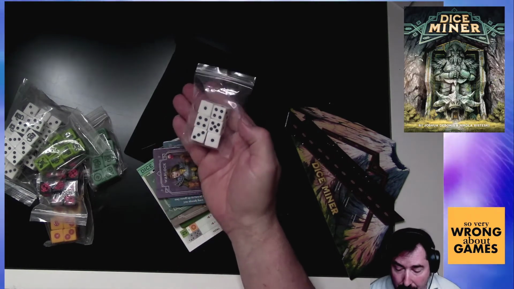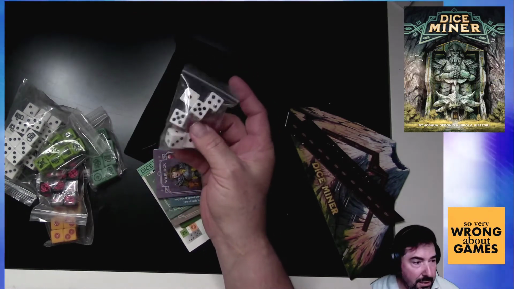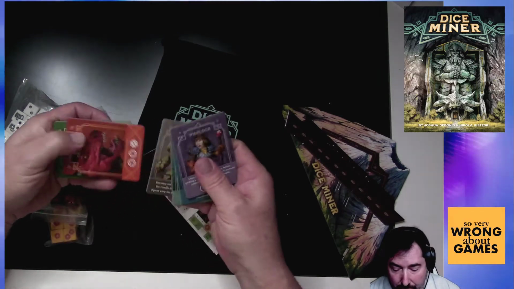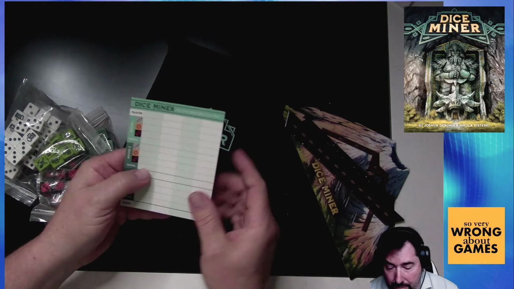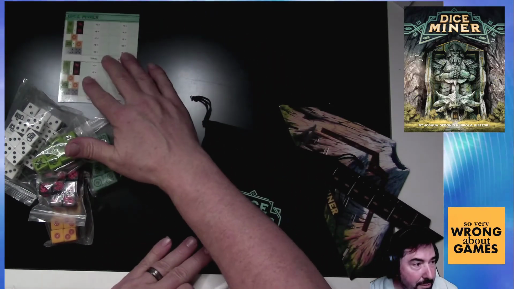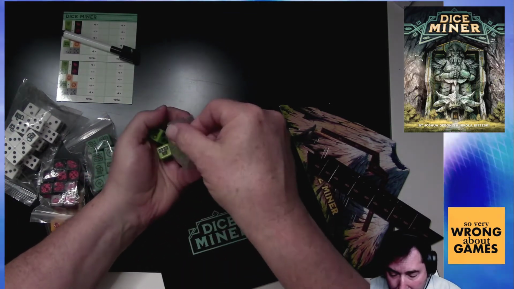So these you are not to add to your game. These are just a set of D6s that you can add to other games, or just extra D6s with the Dice Miner theme to it. Some extra heroes that you'll have for your multiplayer games. And like I said, a dry erase with multiplayer and solo, and a dry erase marker, which we will be able to use. We'll put that somewhere over here. So I'll go over these dice very quickly while I load them into the bag here.